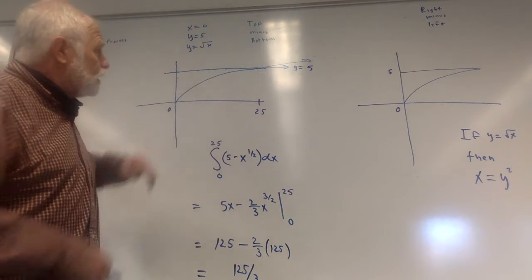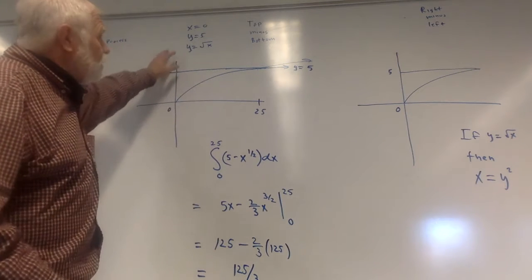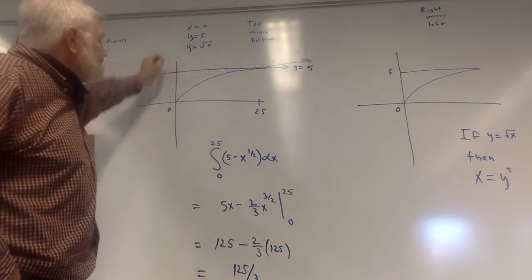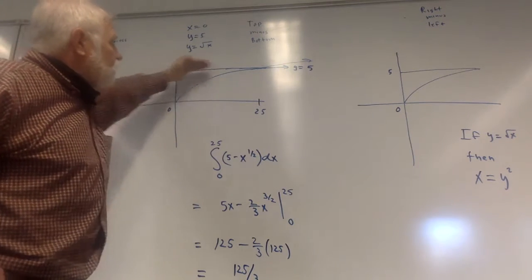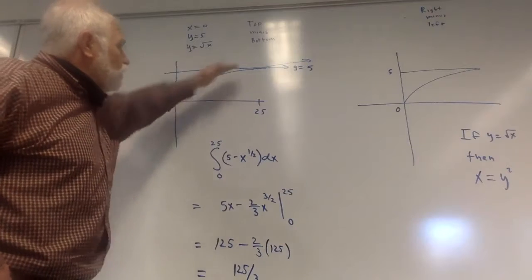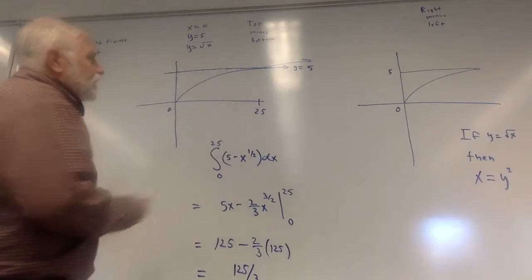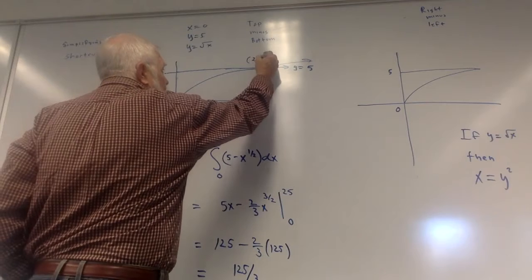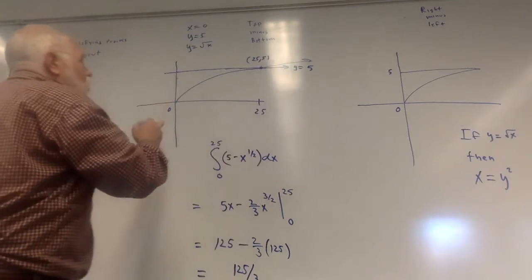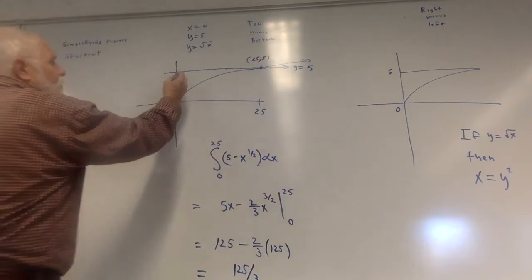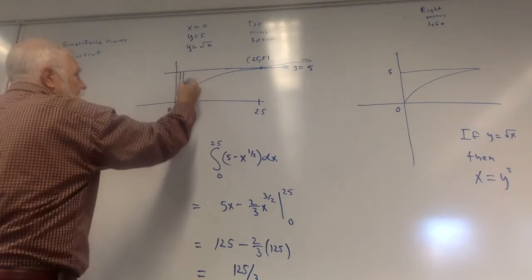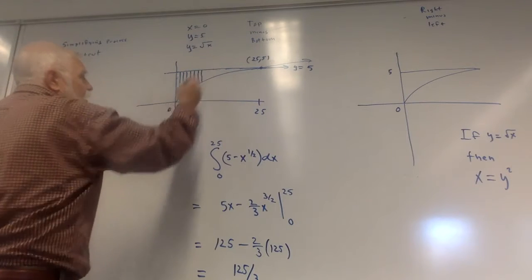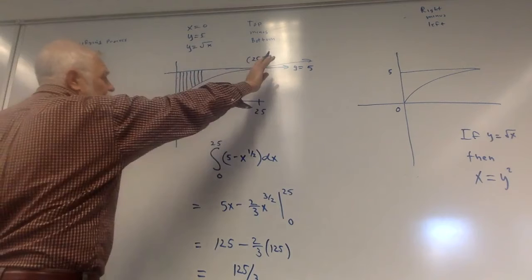Right now, we're looking at how to find the area between two curves. Let's have the curves be x equals 0, which is the y-axis, y equals 5, constant, and y equals the square root of x. They obviously intersect at the coordinate (25, 5). Okay, so we're going to use vertical rectangles. It's like an infinite number of Riemann sums. I put some space in between these. It's like laying a carpet horizontally.